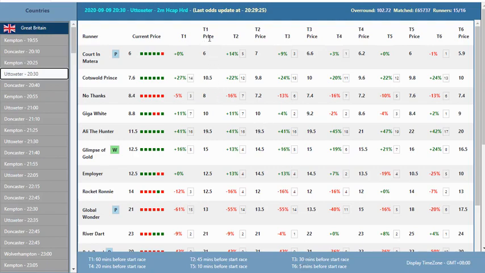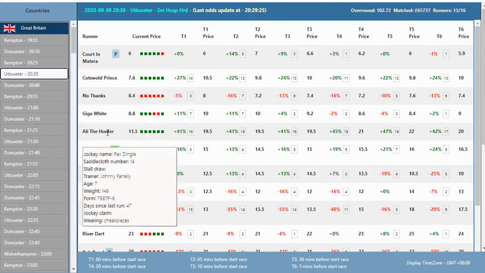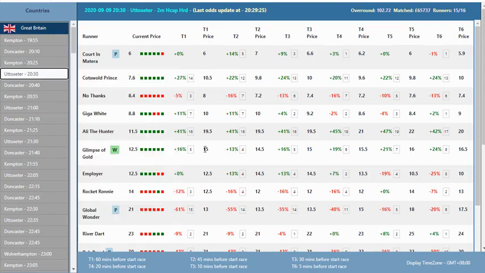What that means is, in the T1 here, this price is the price it was 60 minutes before the race start. So the winner here, Glimpse of Gold, was £15 or dollars, whatever. The odds were 15 at 60 minutes. Then at 45 minutes to go, it was 14.50. Then it was 15, 15.50, 16, and 5 minutes to go, it was 16.50. And just before they jump, a minute before they jump, it's 12.50.